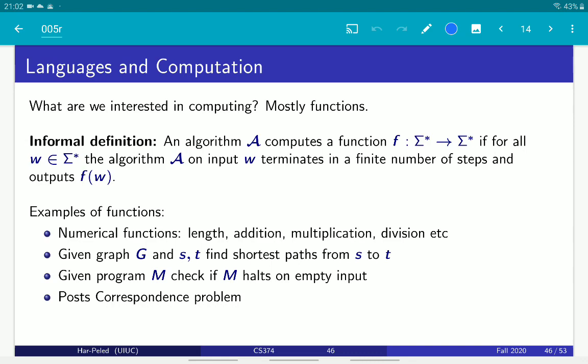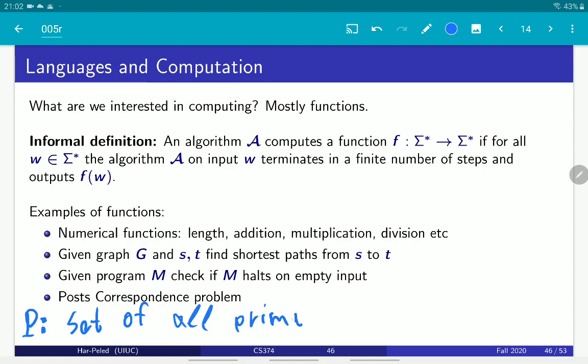Okay, why do we care about languages as far as computation? This course is about computation, not about sets and strings and all this nonsense. So we must care about it for some reason. The way to think about it is that deciding if an element is in the set is in fact computationally interesting. So for example, think about the set of all prime numbers. Let's call it P, which isn't a bad choice for later on in the course, but we don't care here.